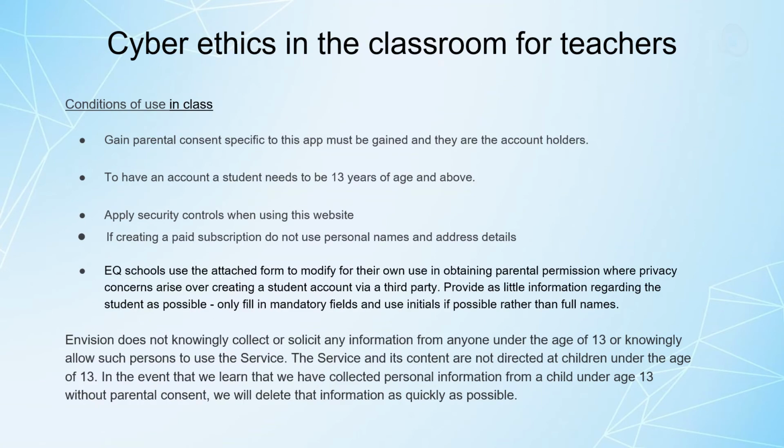Below are Queensland Department of Education guidelines, an example, particular ICT in school. It outlines what low, medium, and high risk means. To have an account with Envision, you must be 13 years of age and above. To get around this, schools can actually be the account holder, but a parent must sign off to the school with knowing what Envision is and how it will be used in the student's education.